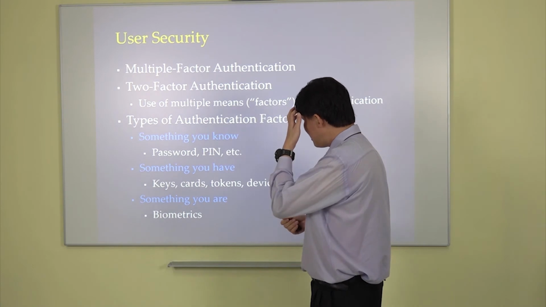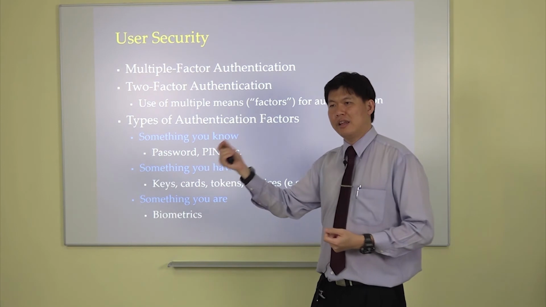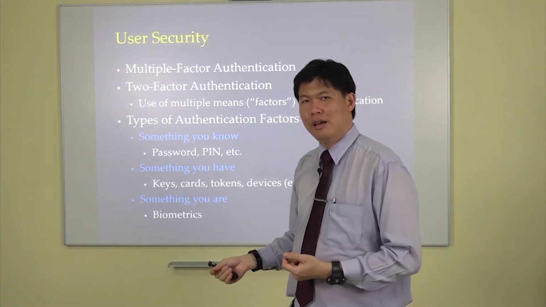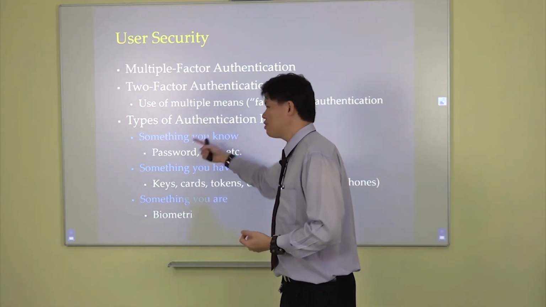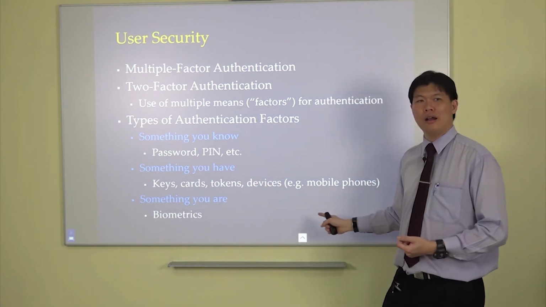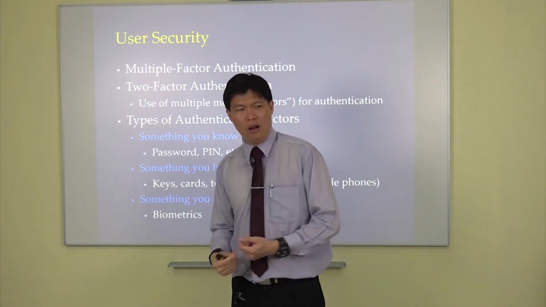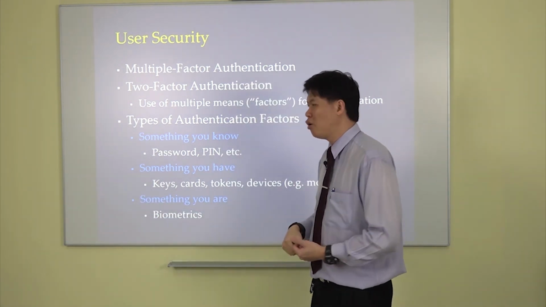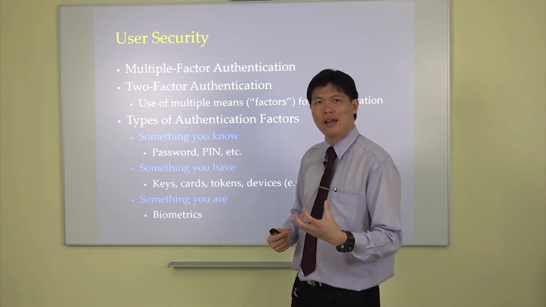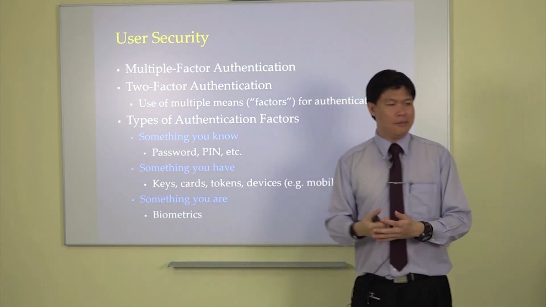So let's say when I log into an online service and I type my password and it sends an OTP, or one-time password, to my mobile device. That's when something you know, which is the password, is used together with something you have. In this case, it's my SIM card, because my SIM card number, the phone number, is registered on the online service. And so once they send that OTP to my phone, that proves that I have access to my phone that was registered and I know the password. It should be the real me. Okay?